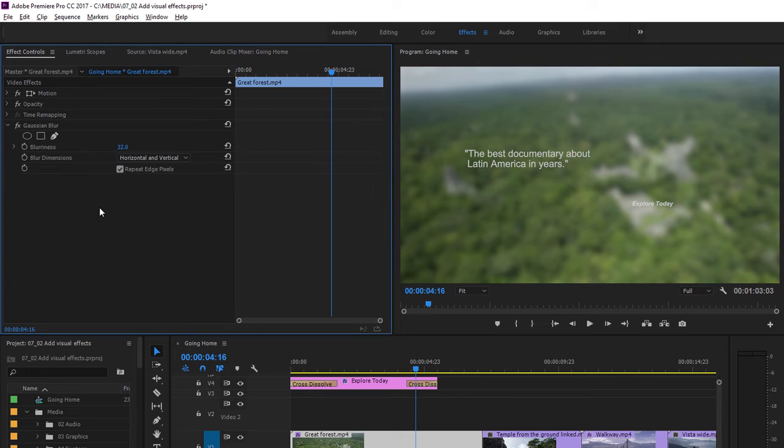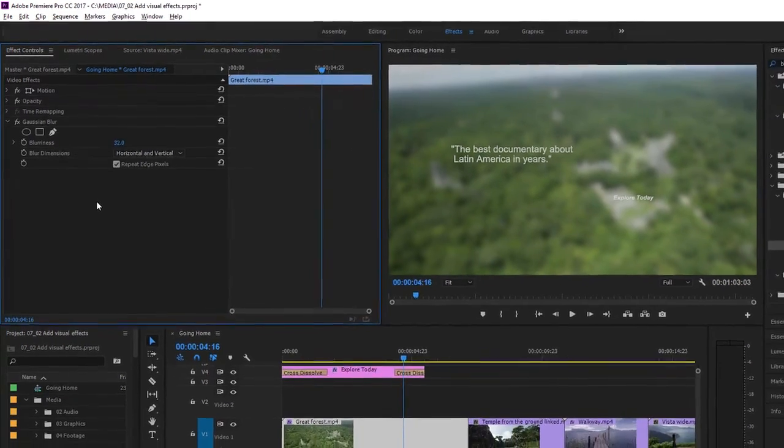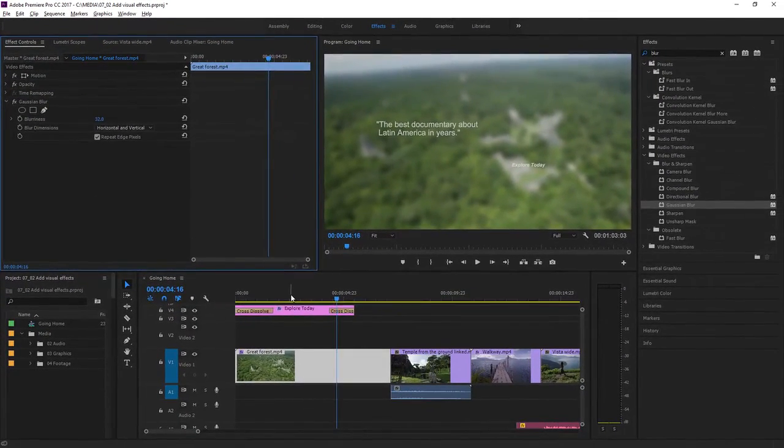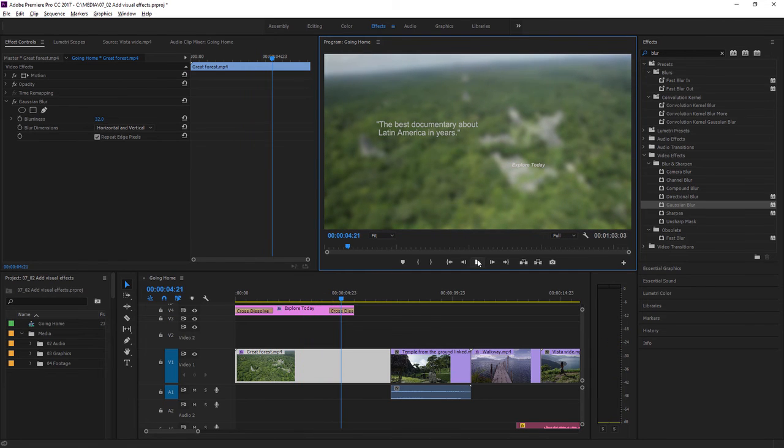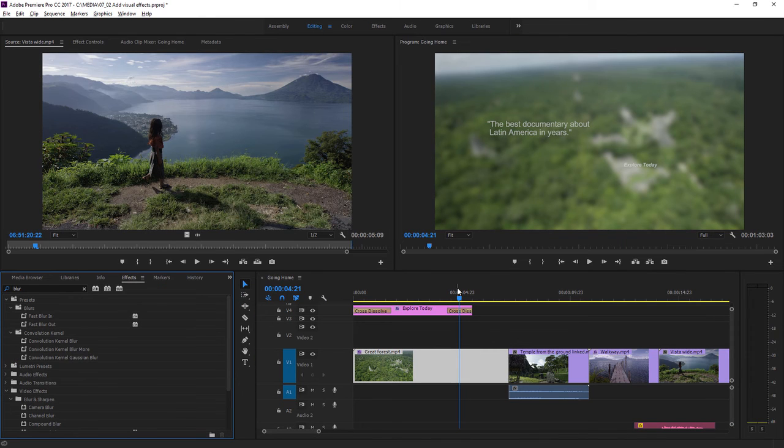It's easy to remove effects, so it's safe to try as many as you like before deciding on the final result. I'll play a little bit. And I think that works. I'm going to go back to the editing workspace and carry on working on my project. With so many effects to choose from and so many third-party effects you can install, it might take time to decide on your favorites. Now that you know how to add, adjust, and remove effects, the best thing to do is try others and decide if you like the results.